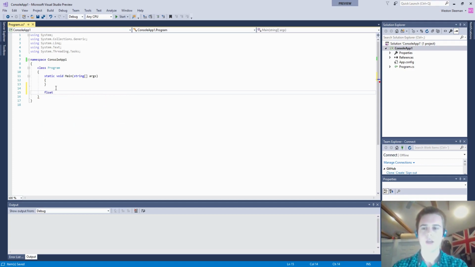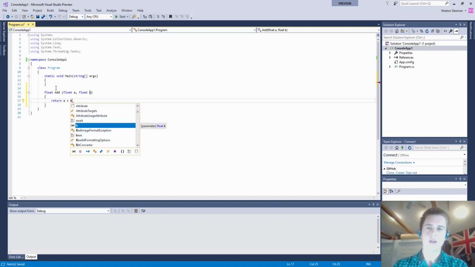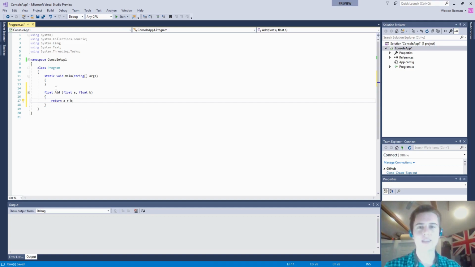So let's use float. If I wanted to have a function that adds two numbers, which I'm going to call float a and float b, we're simply going to say return, lowercase, a plus b, right? Not quite. Next thing, semicolons. Every line, at the end of each line, has to have a semicolon in C Sharp. The nice thing about that is it means you can have something like 50 commands on the same line as long as you have semicolons between them, but that's not good practice.